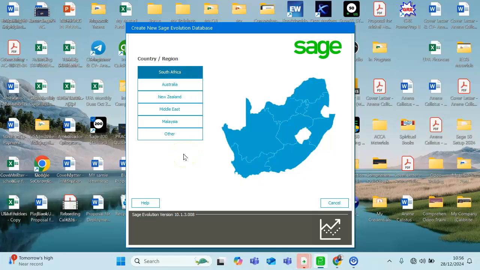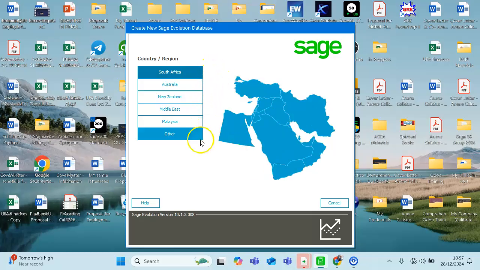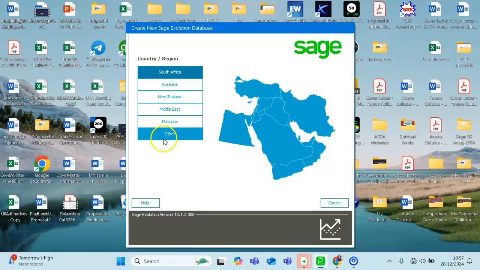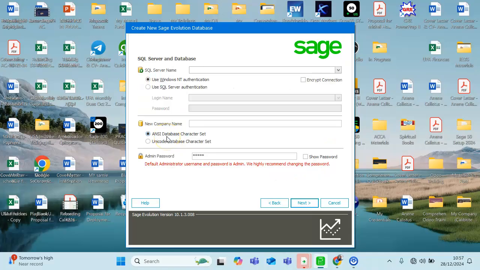Since we'll be creating a database for a company in Nigeria, and the name of the company is ABC Nigeria Limited, looking at the various countries and regions, we see that the region Nigeria belongs to is not found on the listed regions. So I'll simply select Others. This category will work for a company in Nigeria. So I'll click on Other.